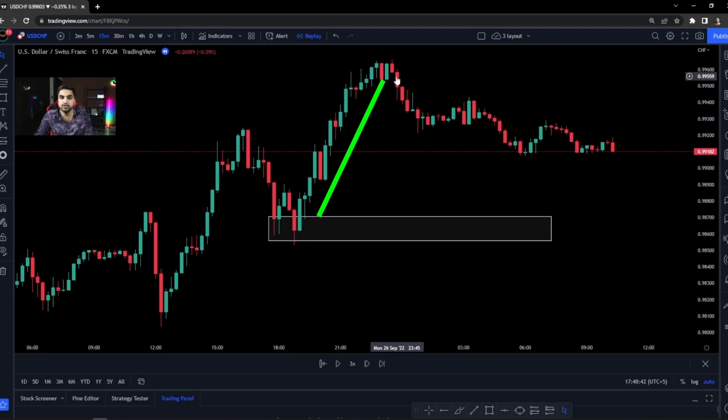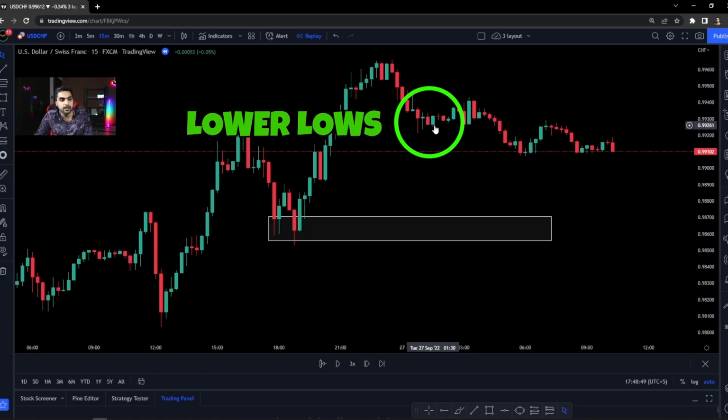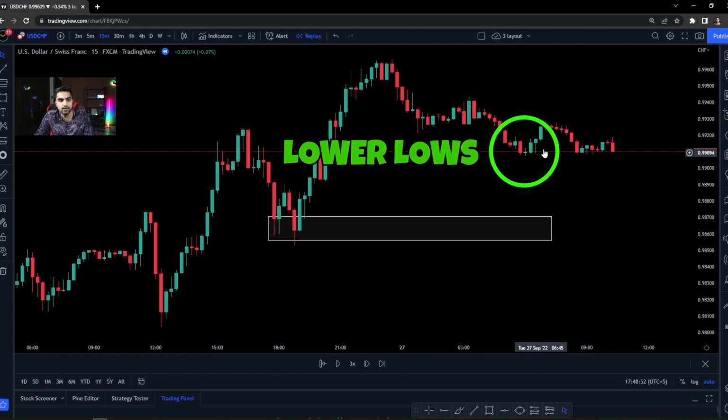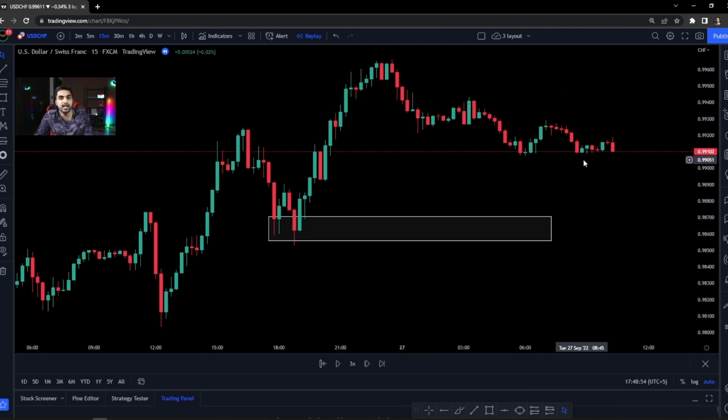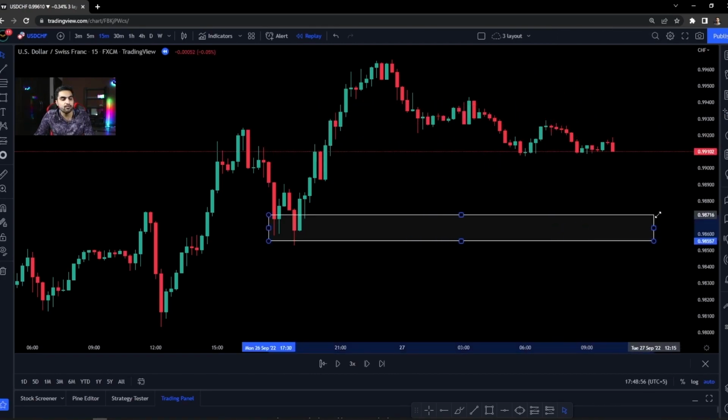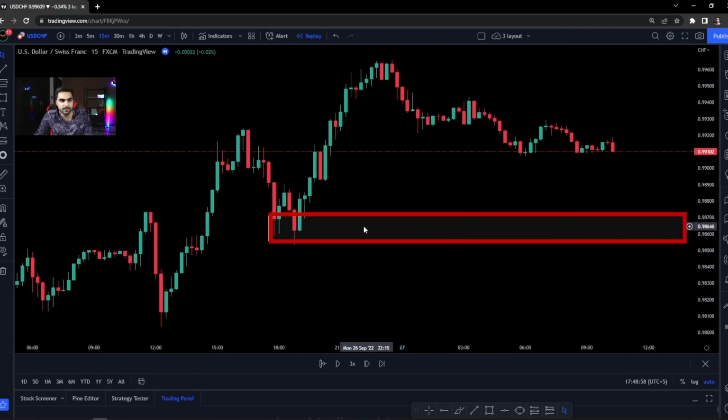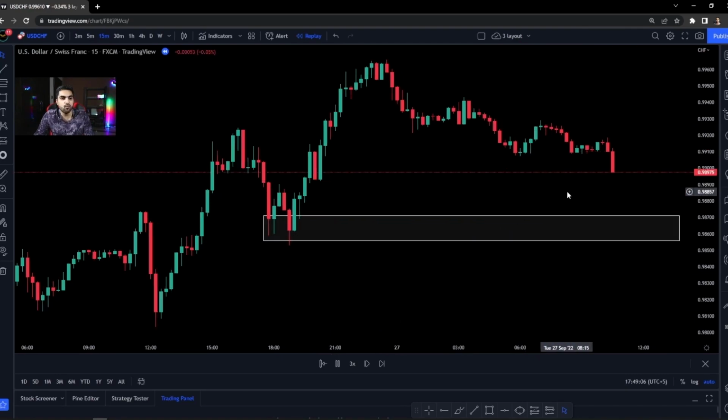The previous movement to the upside seems to have a lot of strength, while in the movement from the sellers we are making lower lows, lower highs, lower lows, lower highs, and now we are again going to make a new lower low while we are coming to test the level of demand from where the movement to the upside started. So let's resume and see what will happen.